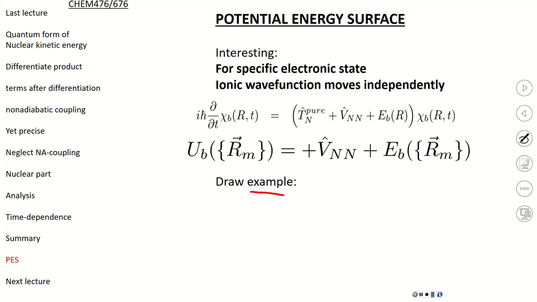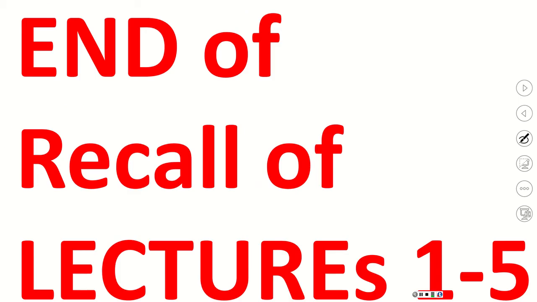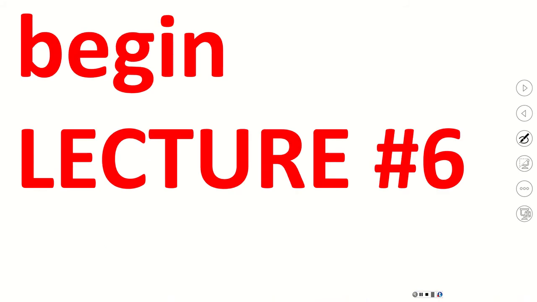If you will be focusing on the homework, you may use this as a definition of the potential energy surface, right? It is the Coulombic internuclear repulsion and the eigenstate of the electronic part that parametrically depends on interatomic positions. They form together the potential energy surface. Okay, so done with the overview, and now focusing on new stuff.